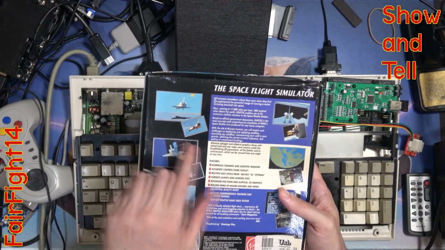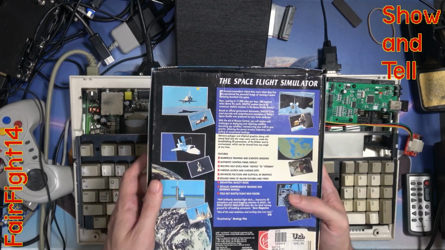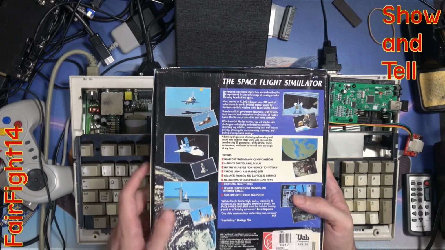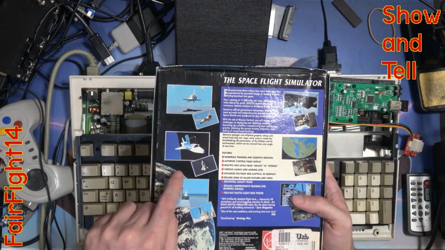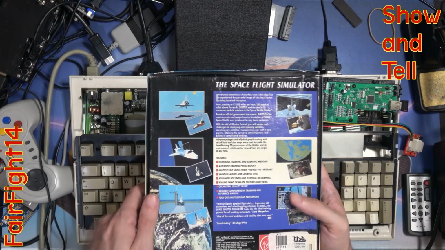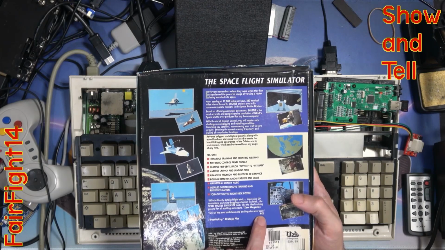So lots of fancy graphics and all that of what it would have been like to fly a simulator in those days. Some real photos it seems here, but they've mixed it in with 3D graphics, what would have been good for the Amiga back then. What did Ace magazine say about it?